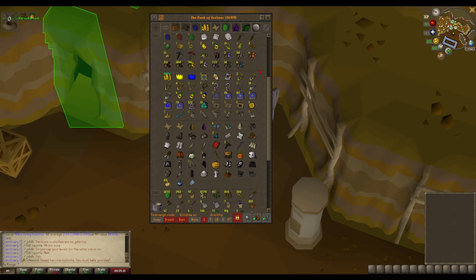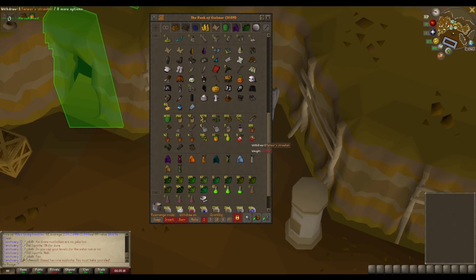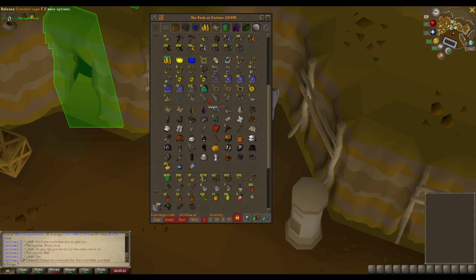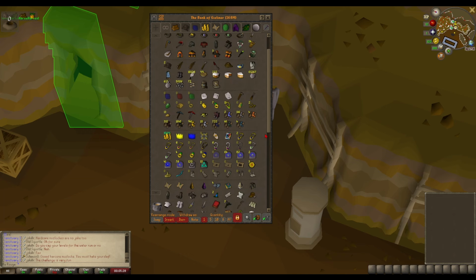It's not an impressive bank for a level 3 skiller. I've seen really impressive banks. I also did get the farmer's outfit, which is pretty useless because I only use graceful, because that's like the best. And it doesn't really make a difference anyway. So that's pretty much it.